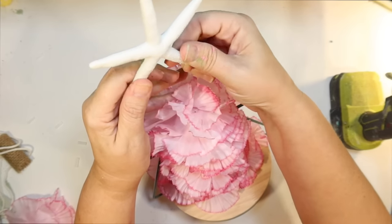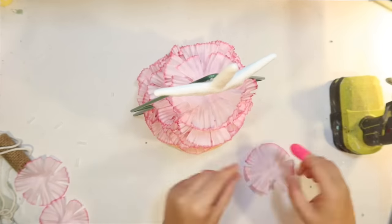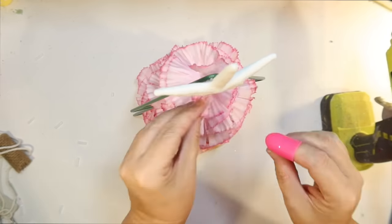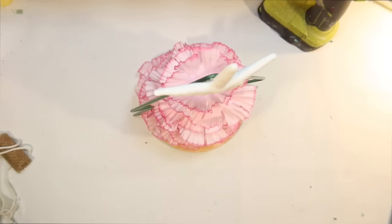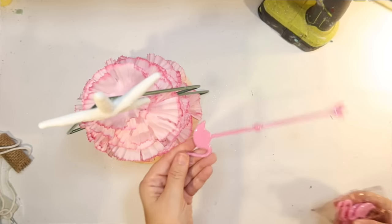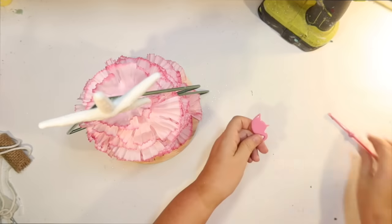Super tropical and fun. Now, I was trying to decide if I had enough room for the lei tree to have a tree top or two, and I decided to make mine a tiny bit taller with some of those extra flowers that came off to give it more of a point to the top of my little lei tree. And then I wanted to bring in a little flamingo, and I actually had some little flamingo drinksters. I picked these up in the summer at Dollar Tree because you never know when you're going to need a pink flamingo, right? Even for Christmas.